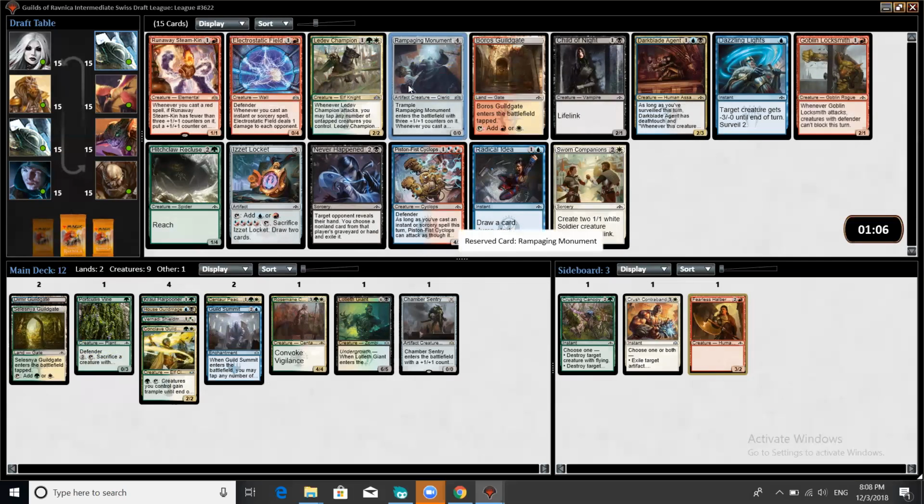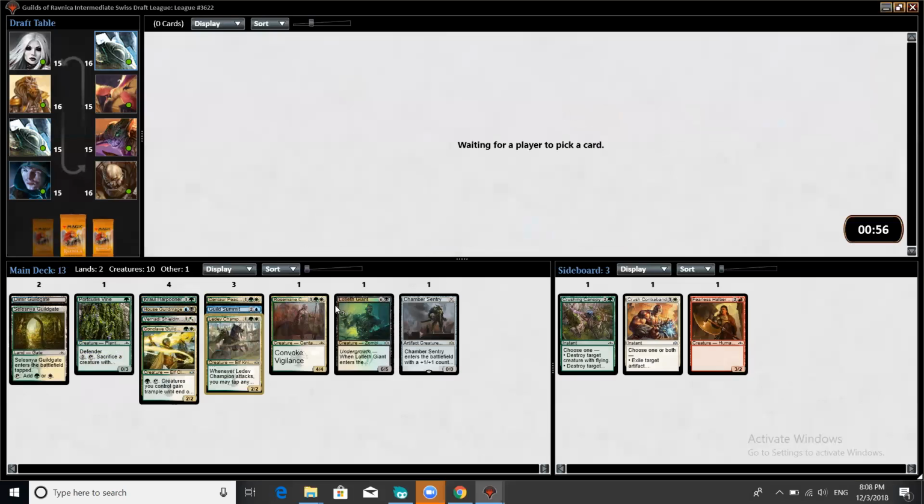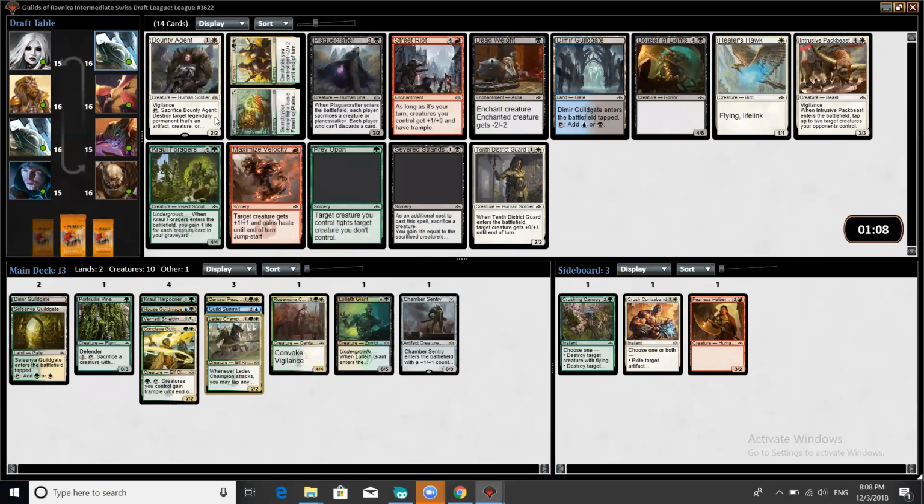Rampaging Monument, yeah. There's also the Death Champion. Nah, Champion's stronger. Champion's way stronger. This thing just makes tokens. That's so annoying. I have two mana sinks now, and I have something that generates a ton of mana. Yeah, it's Healer's Hawk.